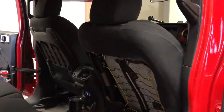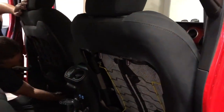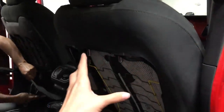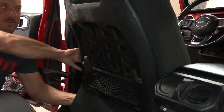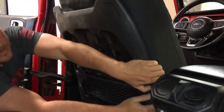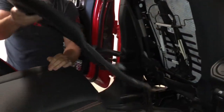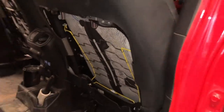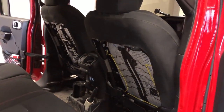So what you're gonna do is you're basically just gonna pull off the molly webbing backing. You're gonna put your seat cover on, and then that will actually snap into place behind or over the PRP seat cover. Because as you can see, on the back side of these front seat covers, they've got a place for all of those tabs and the hooks. That's it. Ta-da! It's gonna pull and it falls down. Yeah. There it is. There you go. So for anyone who is worried about whether or not you'd be able to retain that molly webbing, there's your answer.